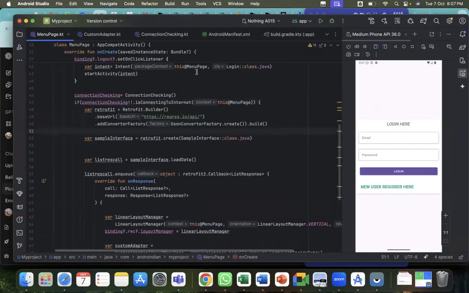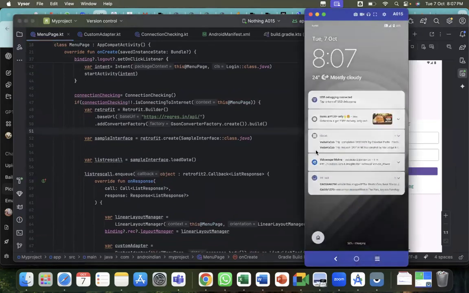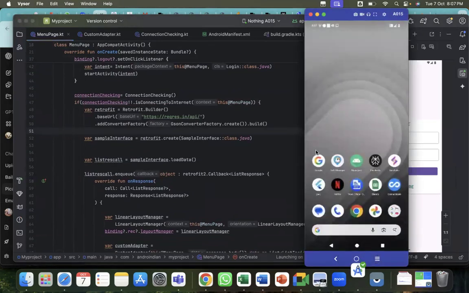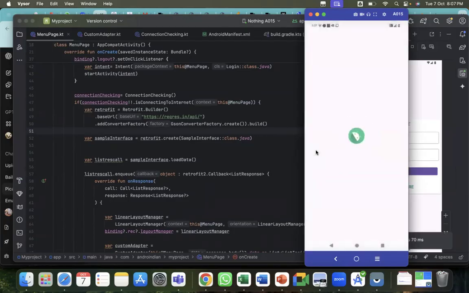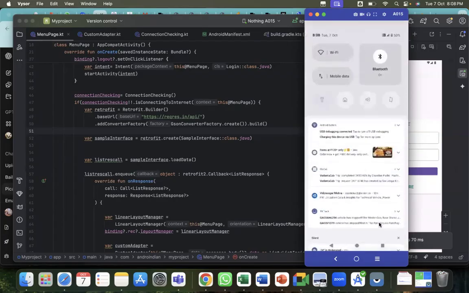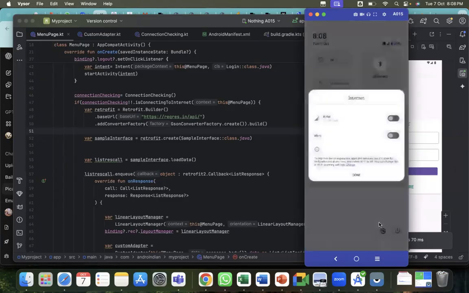Okay, it is checking null safety here. Now I'm running this. See here now, you can see: please check internet connectivity.